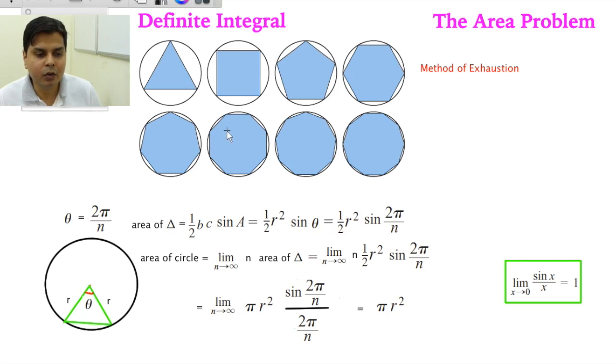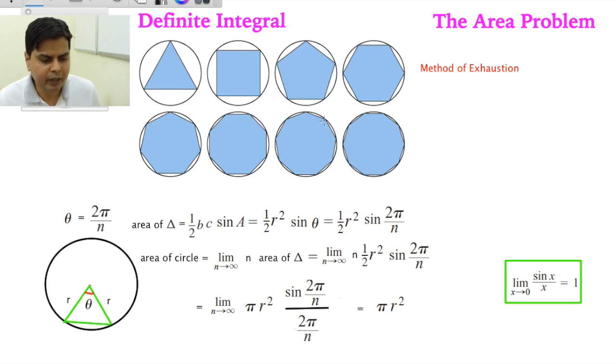Exhausted meaning the area of this circle will be completely covered by this regular polygon, which may be a 100-sided regular polygon or 200-sided. So this is the method: if I let n tend to infinity, if n becomes very large, then I can approximate a circle with an n-sided regular polygon. Now I have taken a circle here, but the same process can be used for a parabola also, for an ellipse also, for any arbitrary shape. This was done by Archimedes.